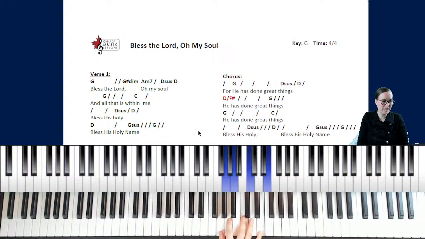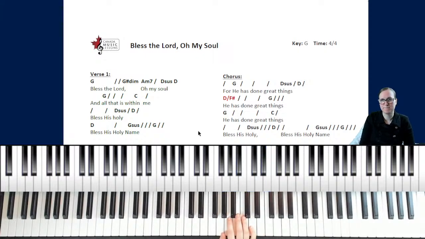Oh, my soul. Now it has D sus. We usually do these in root position. So let's do it in root position first, then we'll invert it. So we have a D major. We need to make it a sus, which means it needs to be a sus4. Okay, so think of your D major going up like that. So the fourth note is G. So we're going to replace our middle finger with the G. And that is a D sus4 or a D sus chord.